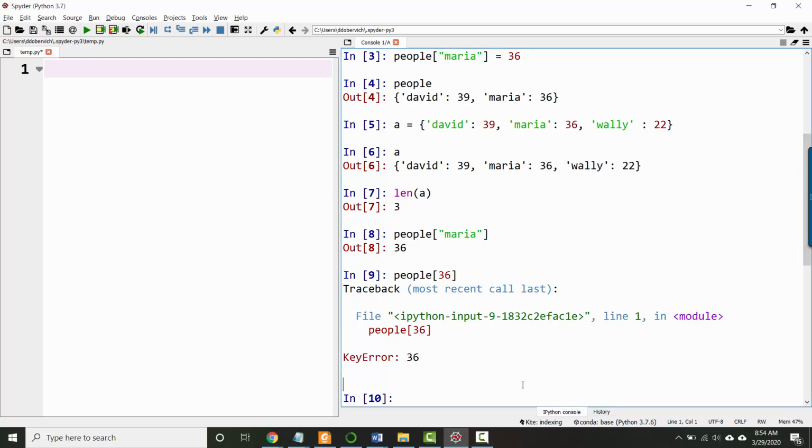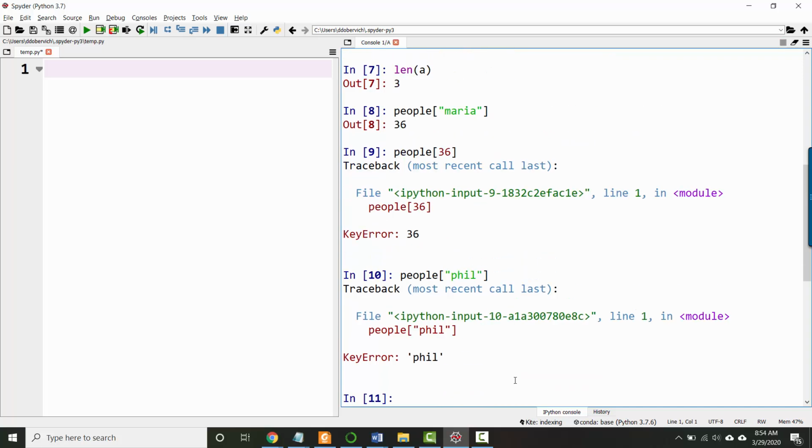Something else you might be wondering is what happens if you try and look up a key that's not there. Let's look up Phil. And what does it say? It just says key error, which means that Phil is not a key. You can check to see if a particular thing is a key by using the in operator.